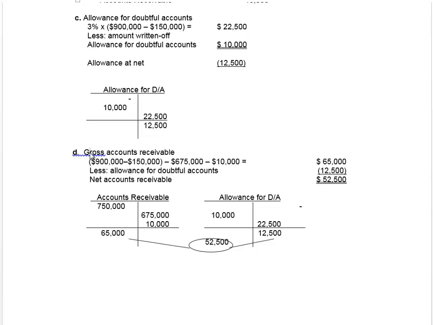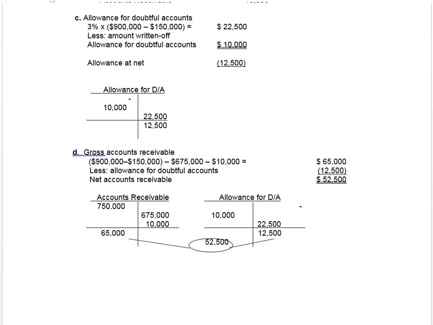So gross means before write-off. But during the year, we wrote off $10,500, which left us with $12,500. That's our balance here, or from our T account. So that means the net account receivable. So our account receivable at what I would call its carrying value, or net realizable value.